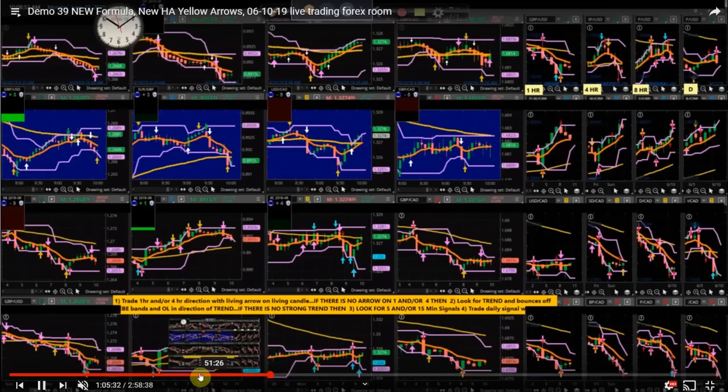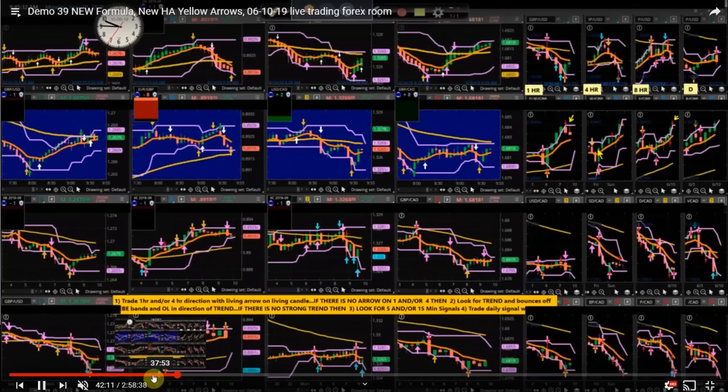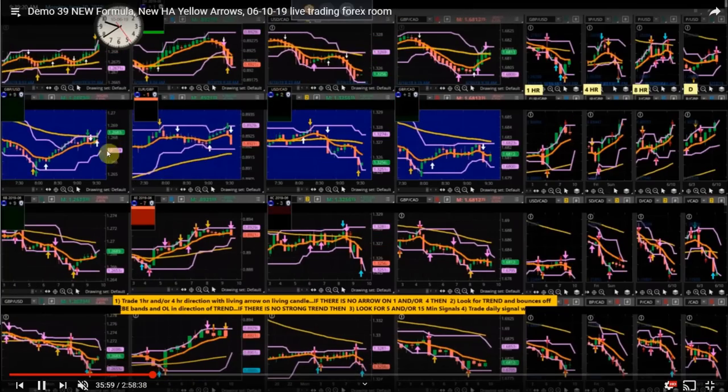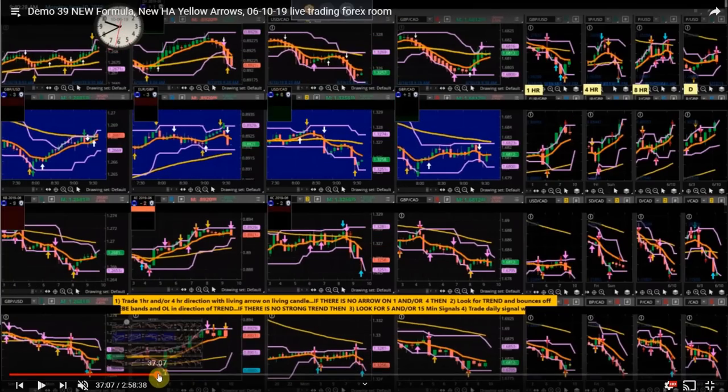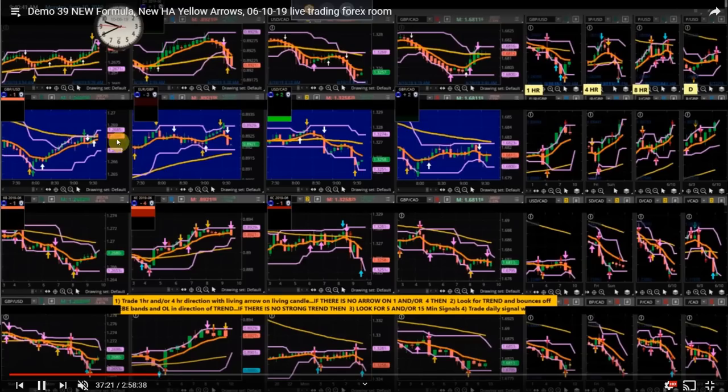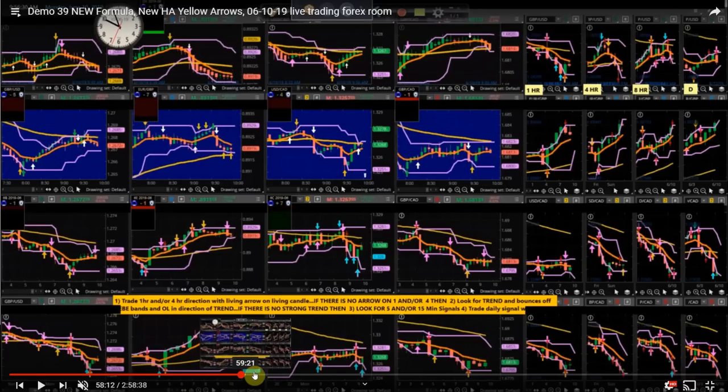So let's go look at it again. What was the price? You could have got in at 83 if you wanted to wait a bit longer and confirm it. See, in this circumstance, we didn't get the 15 minute, but this is where you got the green, you got the break. You can take chances here once you get used to it because you're getting signals on the HA as well. And look, boom, gone.